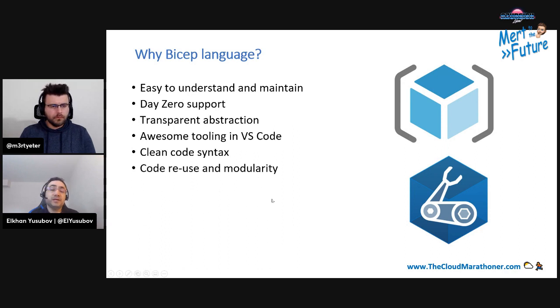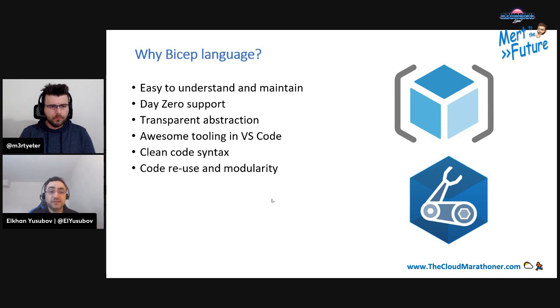Next, code reusability and modularity. This is the way modules work, and why it is important, right? You can start with a few resources when you are deploying and managing your Azure infrastructure, but over time you will have to create new environments. You would have to reuse certain components in your Azure resources because they are related to each other, and you don't want to just copy and paste things around, because that's a recipe for disaster, as most of you know.